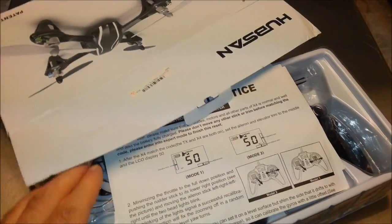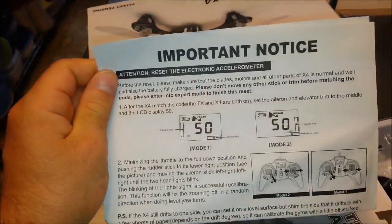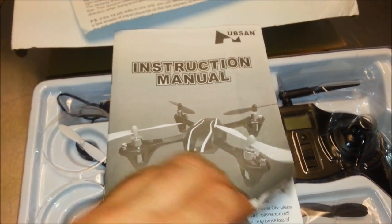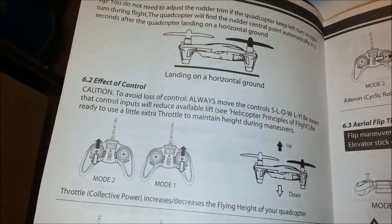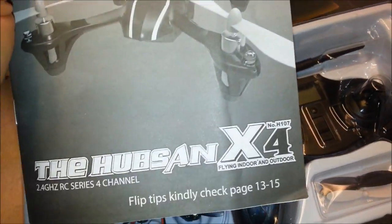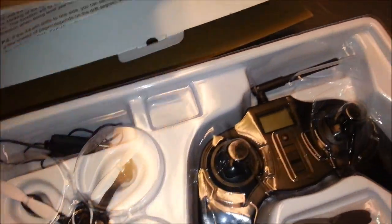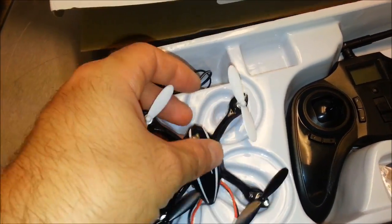Okay everyone, this is what you would receive in the package. You would have some important instructions here on how to set up your quad, and then you have the actual instruction manual, which I found to be a very well-made manual. The diagrams and everything are very accurate, and the English is really good. Where's that model number? There it is. It's the number H107, but you're going to see an L at the end of it when you go to the website.